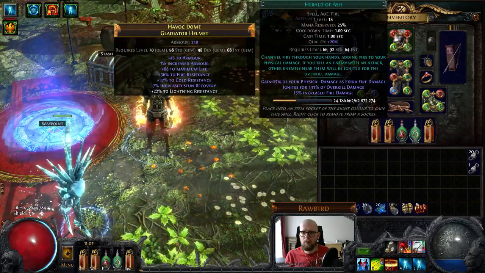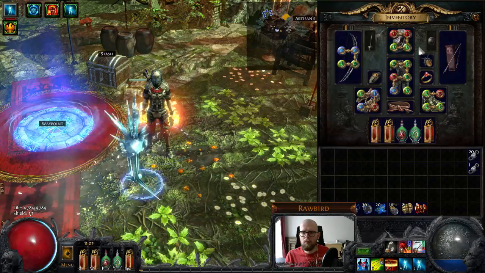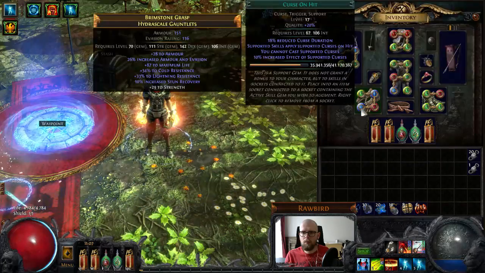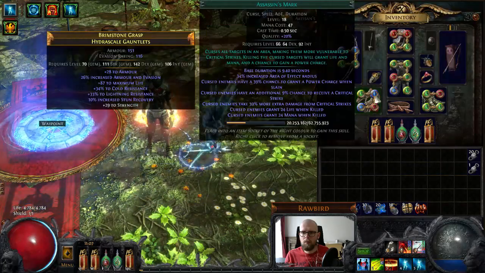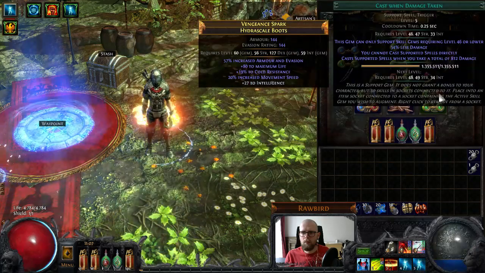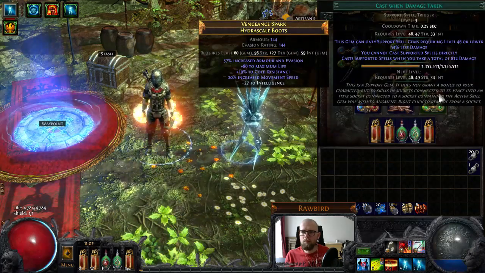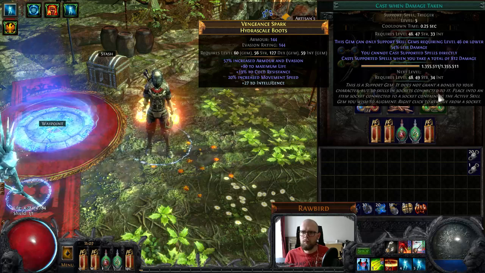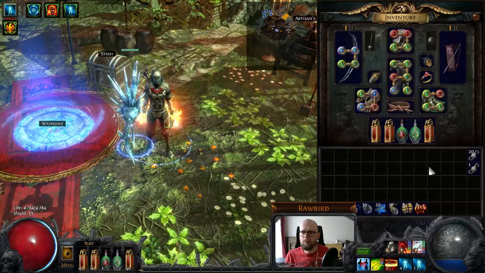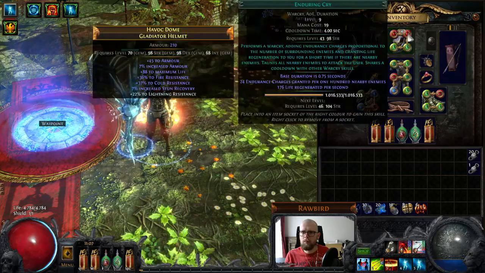Hatred and Herald of Ash I already mentioned for the auras. Then the curse setup gives us power charges and also some life back. Also, if you're encountering Thorn Splash, life gain on hit is very nice. And then we have the Blood Rage cast when damage taken setup at level 5. This is a medium level Blood Rage, and then the 2 support skills, and Enduring Cry of course.